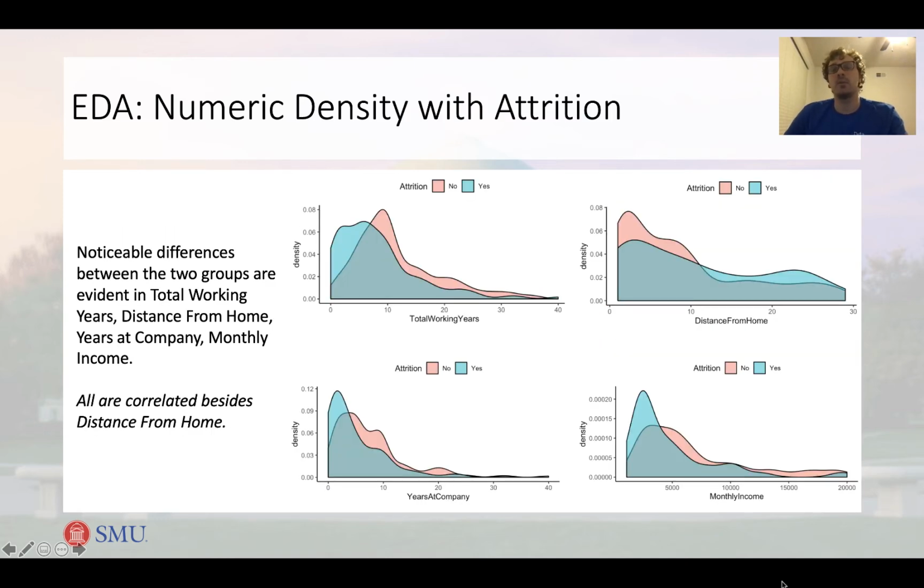Whenever it came to looking at the numeric features for attrition, I had to analyze things a little bit differently here. I had to create density plots. In doing so, I found these 4 different plots pretty interesting. Notably, the monthly income has the highest difference for yes and no attrition values. Distance from home also had a pretty interesting phenomenon here, where many of the employees lived within about 10 to 15 miles. They did not quit. However, those who did quit tended to have a much wider spread. Total working years and years at company also showed some promise for categorizing attrition. However, they're also correlated with monthly income, so I figured they'd be redundant features.